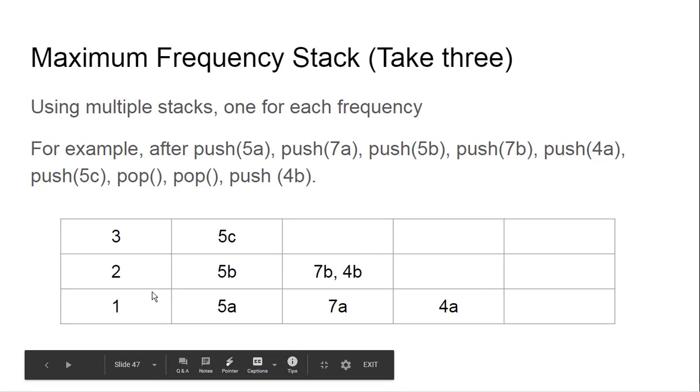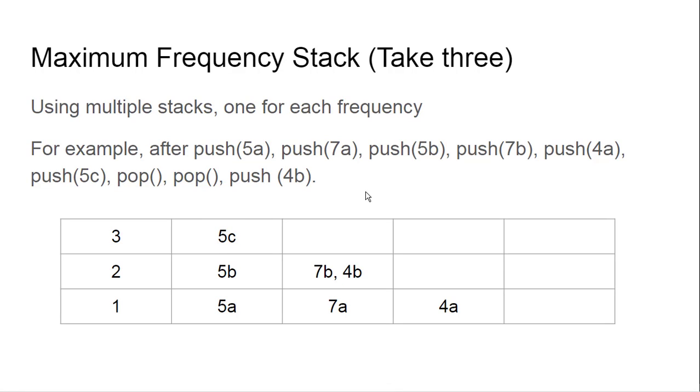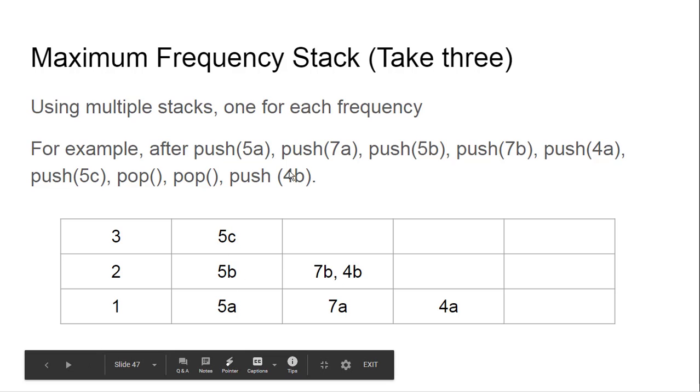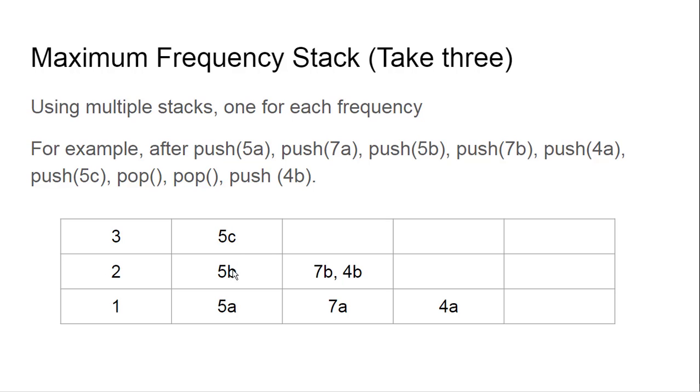To implement this, first we need a vector of stacks, or an array list of stacks if you implement in Java. And second, given each element, we want to quickly find out what is the highest level for that element, so we know when we add it which layer it goes to. For example, if we push 5 again, we know this should go here because we already have 2 5s. So what's needed is a map from every element to its current highest level.